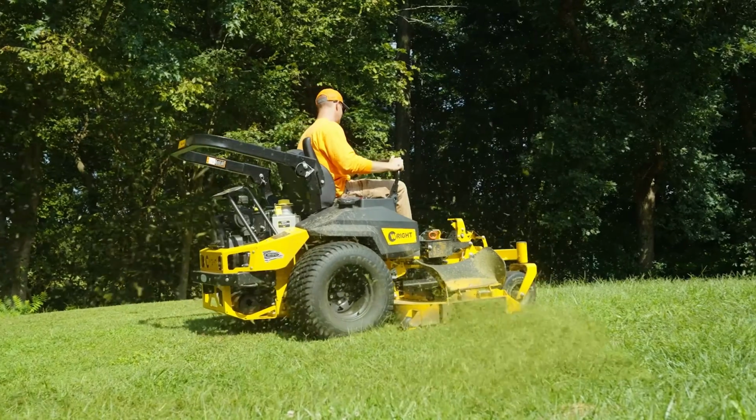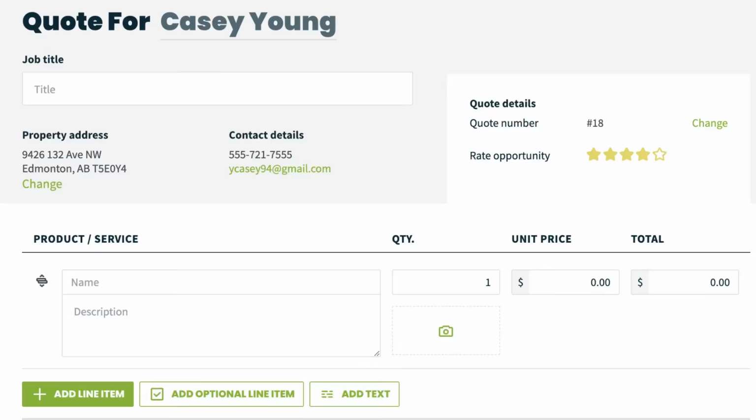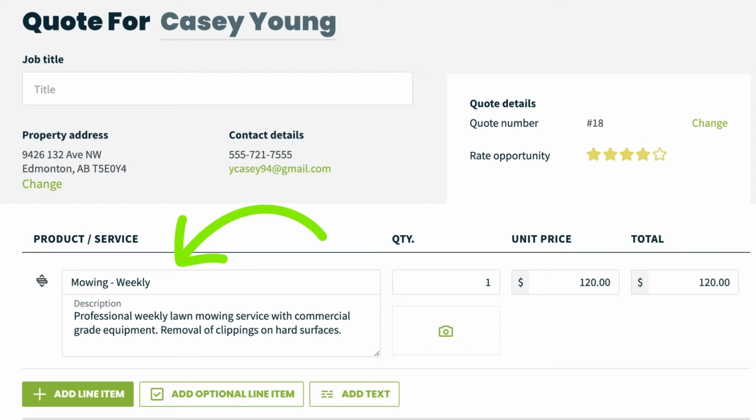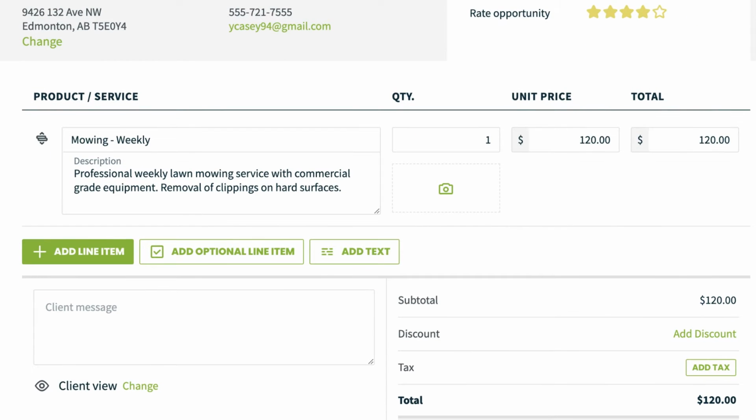Let's say we're creating a quote for some customer who wants lawn care services. They have specified that they want a weekly mow, but they want other services as well. When creating the quote, add a line item for weekly lawn mowing the way you normally would, as that service will definitely need to be on the quote. Any other mandatory line items would be added using the regular Add Line Item button.